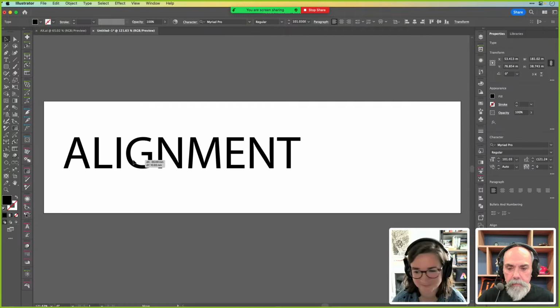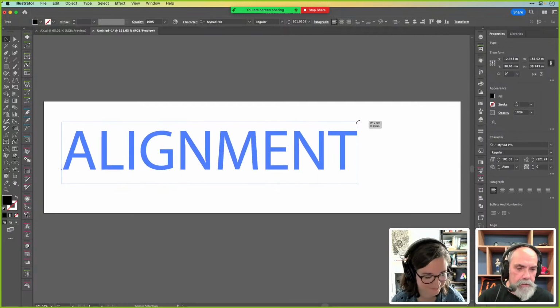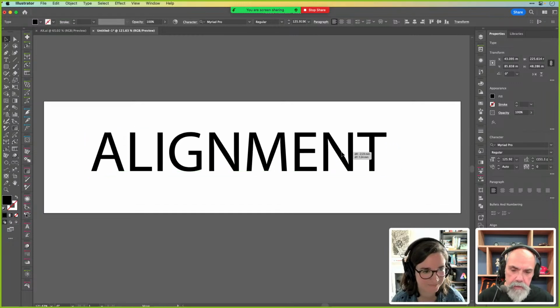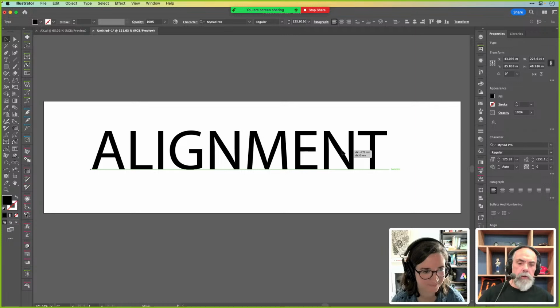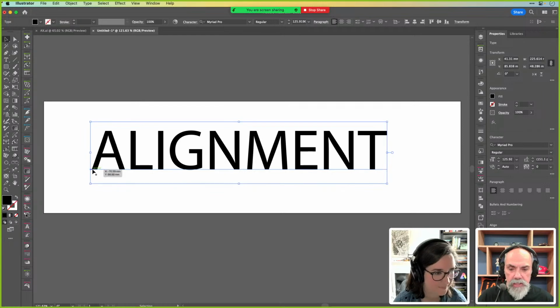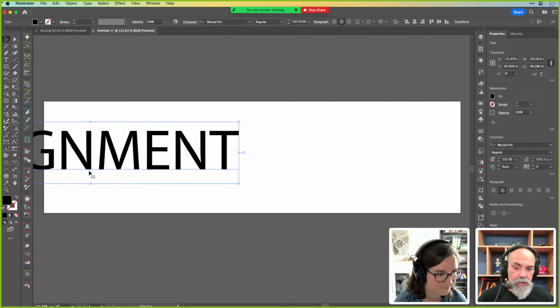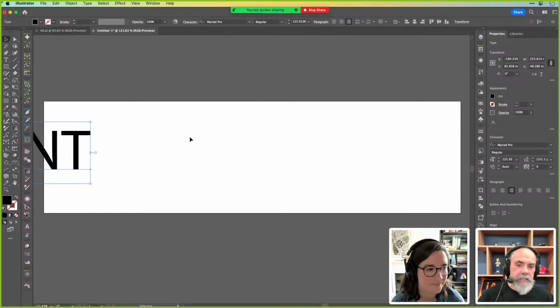Right. So now, here is my text, like so. I think everybody can see that. Now, as I drag it along, you might see here, or even if I hover with it, look to the bottom of the A on the left-hand side, and you'll see there's a small mark just there. It does appear as a small blue dot. Now, that is the origin of that text. If I go ahead and click center aligned, the point doesn't change. The text does. And if I go right aligned, it's going to just... Okay, got you. Because that's the point it's emanating from. You're saying this is where you begin.